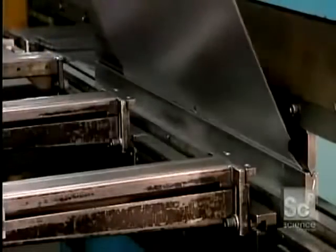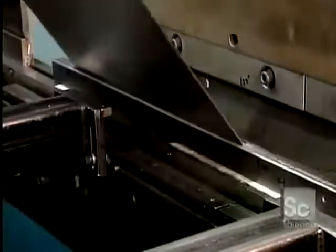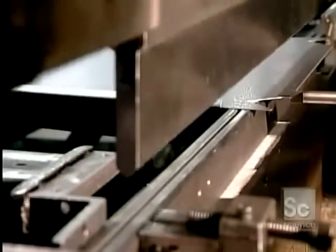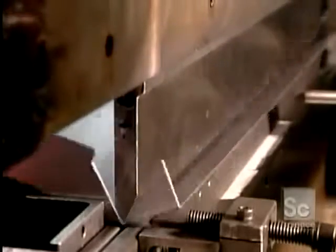Several filing cabinet parts are designed to be bent into shape. Workers do that manually using a machine called a press brake. This particular part will become the top of the filing cabinet, so they're making downward folds along the perimeter to create one-and-a-half-inch-wide edges with strong and tight corner seams.